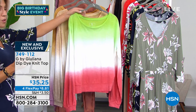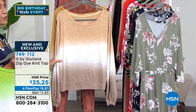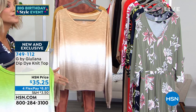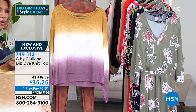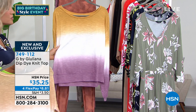This is what we're calling our coral celery. Oh, look at the warm gray smoky. This is good. And I'm telling you, it's made out of like a t-shirt material. It's very lightweight. Then right behind that, this is what we're calling our elderberry mist okra. Ooh, these are all gorgeous. And I'll tell you, they're beautiful, they're soft.